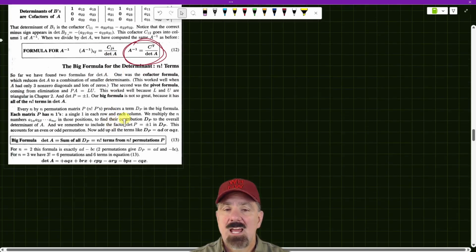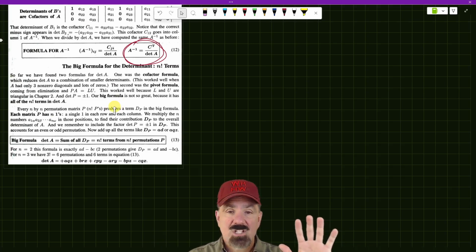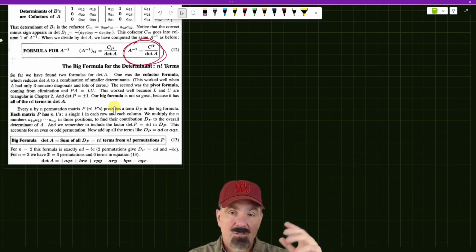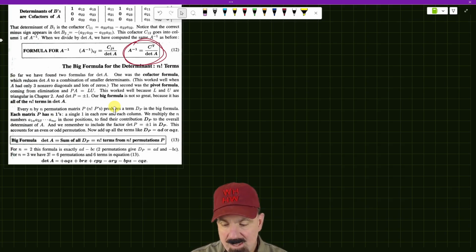So finally then, at the very end of 5.2 is the conversation about the big formula. And really all that we want you to know about this big formula, which again, it's interesting, but outside of the 3x3 pitchfork, which you kind of use, if you don't have a computer around for determinants. Other than that, really the only important takeaway is that the growth of the number of terms in the big formula is n factorial. And because it's n factorial, we do not use it for computation. Beyond this is the conversation in section 5.3 that we're not doing.